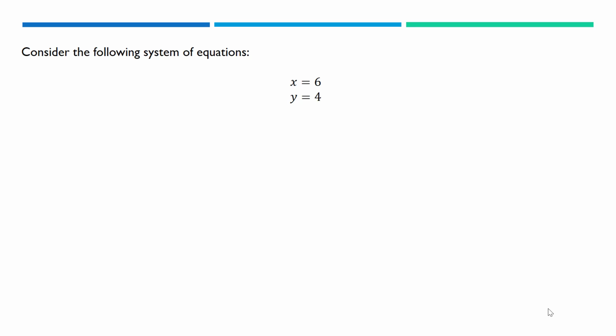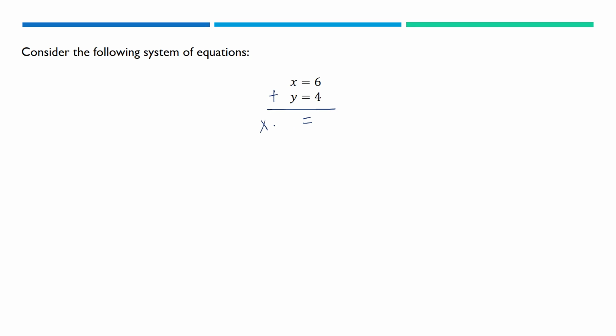We could graph this. It would be a vertical line and a horizontal line, and they would clearly intersect at the point (6, 4). Here's something I want to show you with this very simple system of equations. I'd like to add these two equations. Let me write it this way. If you have two equations that are true for a system, what happens when you add them? Is it still true? I'm going to add them by adding each side of the equal sign.